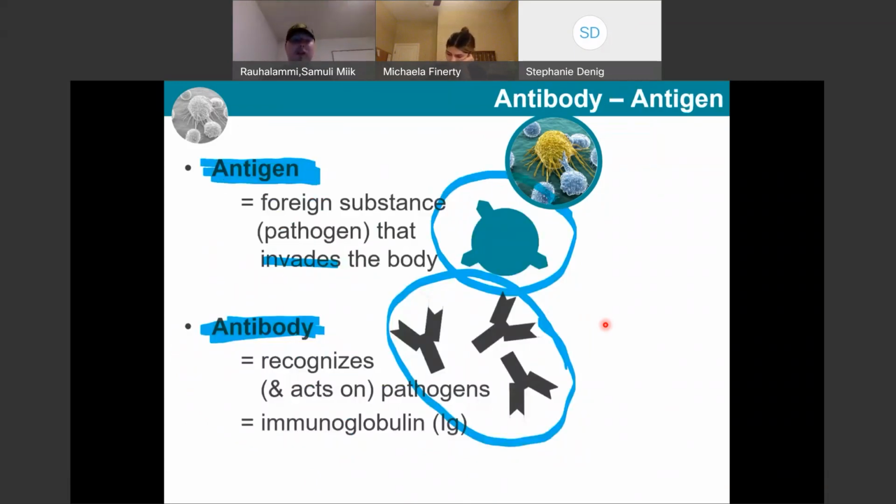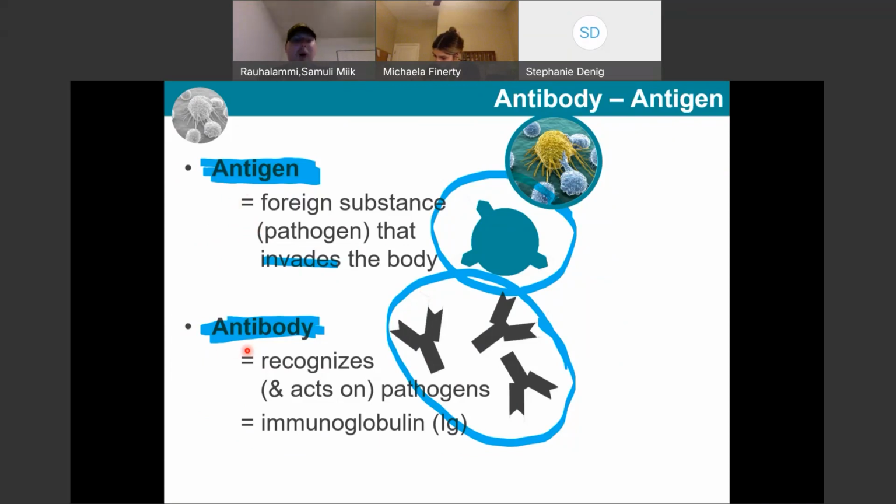But I do want to make sure that you're comfortable, and we've already talked about this when we talked about the blood transfusions and blood types. You should be comfortable with what is an antigen and what is an antibody. So antigens were these foreign pathogens, and pathogen is just a general term for anything that invades your body, comes to your body, is not part of your body, that's not good for you. So it's this foreign pathogen invader in your body that shouldn't be.